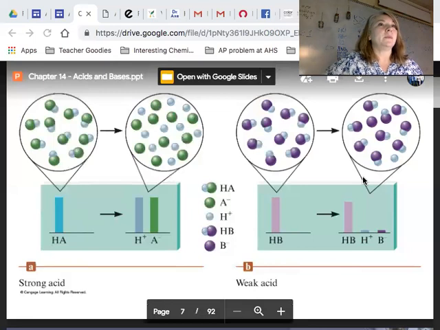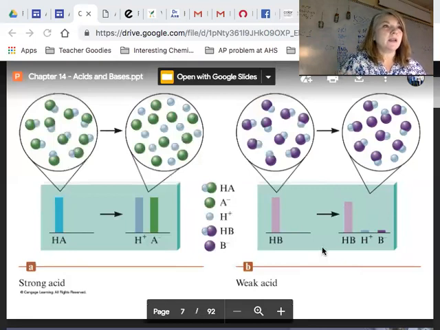What's the top end of the pH scale? 14. Very good, Tyler. How about what's neutral? 7. 7 even. 7 even is neutral. From 7.1 to 14, would that be an acid or a base? It's actually a base. Yeah. So the higher the number, the more basic it is, and the lower the number, the more acidic. So from 0 to say 6.9, it's going to be an acid. And we'll talk about exactly how that's measured in just a second.